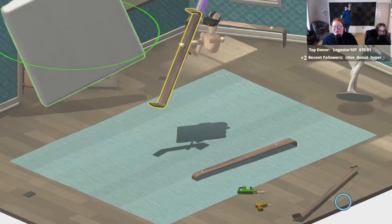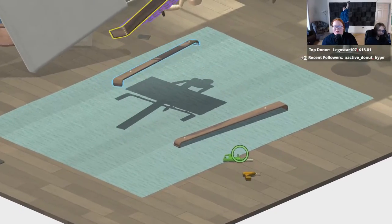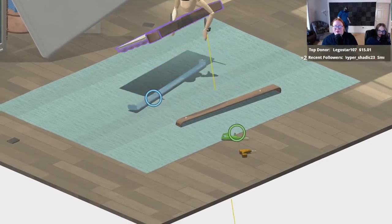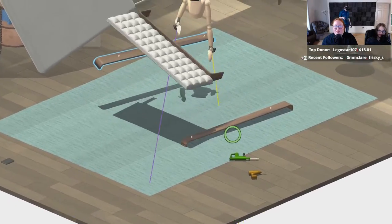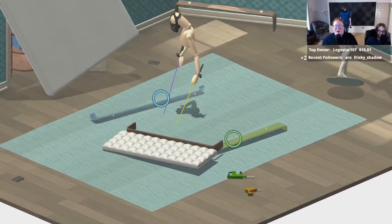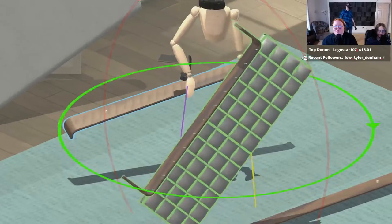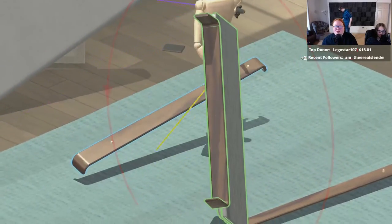We do that, and then we do this. Yeah. Beautiful. Well, that didn't look right. That's exactly what we wanted. Right there. I mean, we could put connectors on the bed, but wait, what is this piece? That's a headboard. Well, how do you connect this to the actual thing? I don't know. I'm very confused.